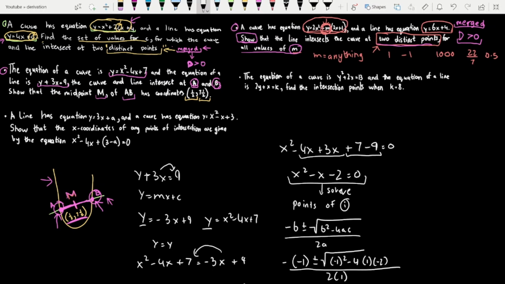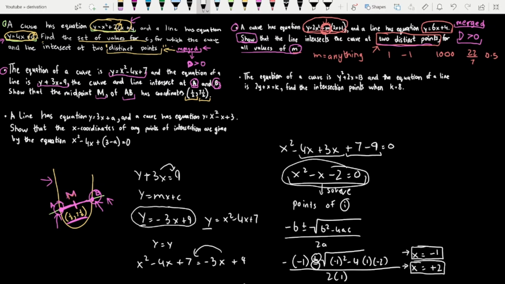And so I'm going to have two values for x, one for this positive sign, one for the negative sign. So I'll just solve this out. So one of the values is going to be minus 1, and the other value is going to be positive 2. So these are the 2 points of intersection. But remember, we only have their x coordinates as of now because we solved this equation for x. We still need to find the y coordinates. So how do we do that? Well, you can go into the equation of the line, or you can go into the equation of the curve, put in the x values, and you will get the values for the y coordinates of the intersection point.